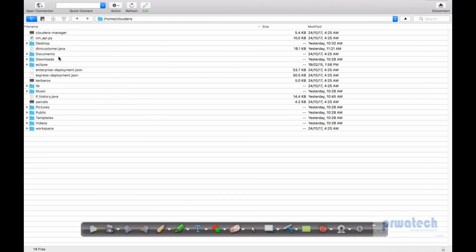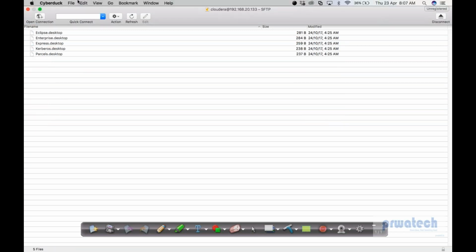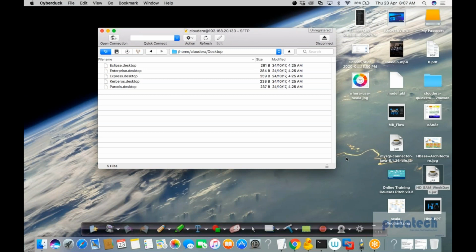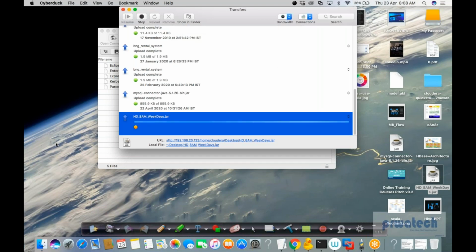Okay. So I will copy this to the desktop. Let's say I want to copy this to the desktop, and I want to copy my jar file. So I can take this and move it just using a simple drag and drop option. Nothing fancy. Once you connect, then just drag and drop.